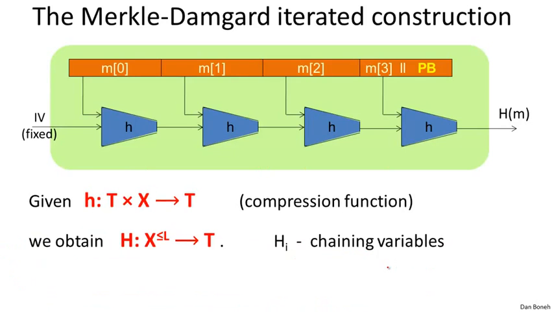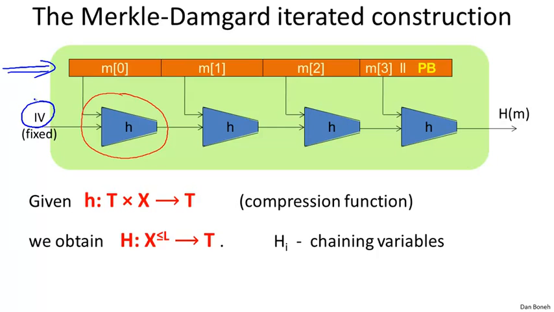Okay, so let's look at the construction. The construction is actually very general, and in fact, all collision-resistant hash functions follow this paradigm. It's a very elegant paradigm, and let me show you how it works. Here we have our function h, which we're going to assume is a collision-resistant hash function for small size inputs. This little function h is sometimes called a compression function. We're going to take a big message m and break it into blocks, and then we use a fixed value called the IV. Here the IV is fixed forever, and it's basically embedded in the code and in the standards. It's just a fixed IV that's part of the definition of the function.